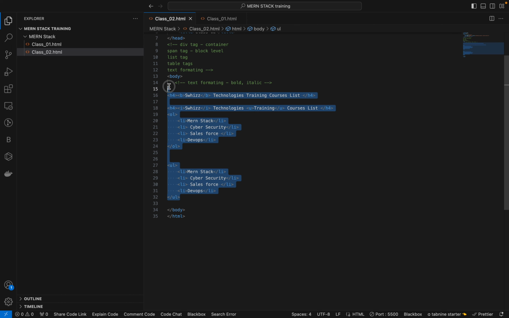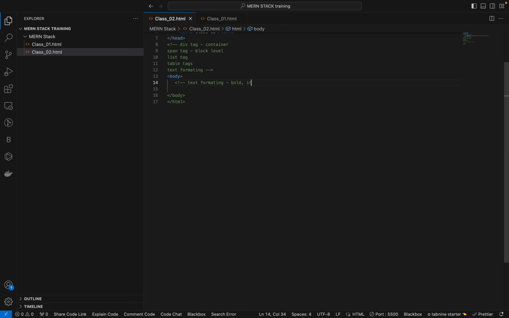Now let me tell you another important and the last one in this session, the table tag. So table tag means nothing but tables. We have an idea of tables, right? Like what we see in menu items, or for example the timetable we saw in our classes or college days, right? So how will we make it from the HTML point of view, or a list of selected candidates in an interview? Basically they will have the table tag.